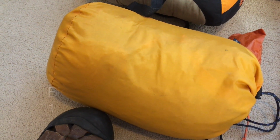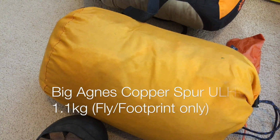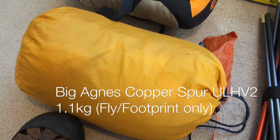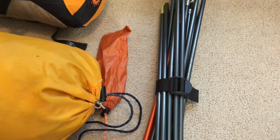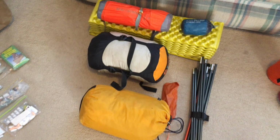This is my Big Agnes Copper Spur ultralight. It's the new version of that. It's a 2, because Christine's coming to join me for the last week, and that's actually only the footprint and the fly, and the poles and some pegs sitting there next to it. So that is all of that.